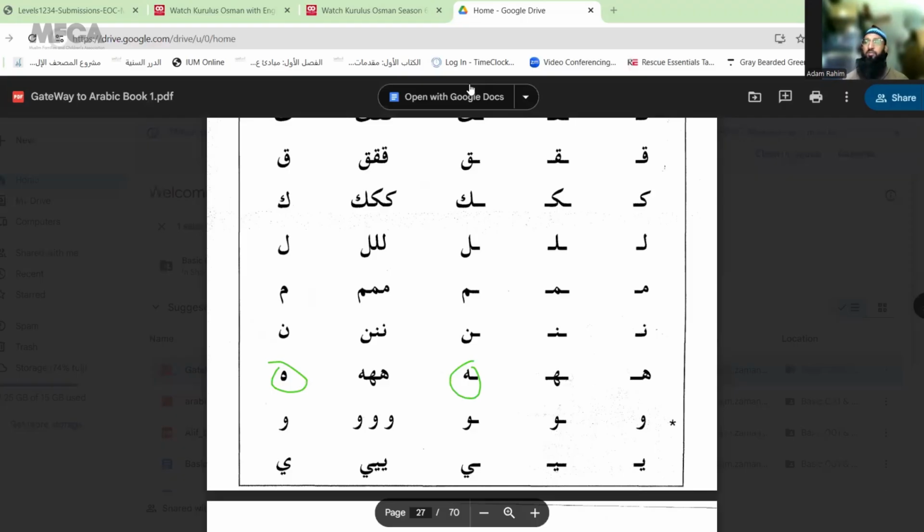Letter Ha will be free of dots at all times. It never has dots. And when it comes at the end of a word, or if it's written by itself, it looks like a donut. So you want to keep that in mind, with no dots. Students tend to mix them up and pronounce this Ha as a ta, whereas the ta would always have 2 dots, always.